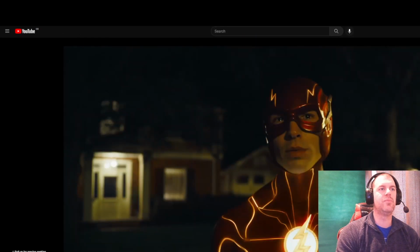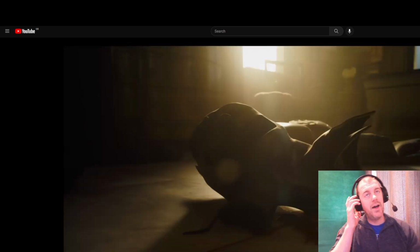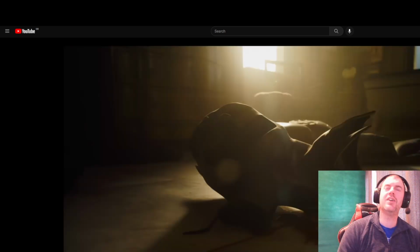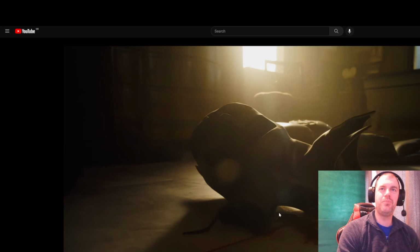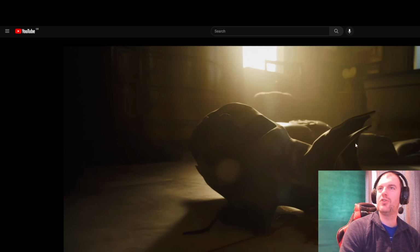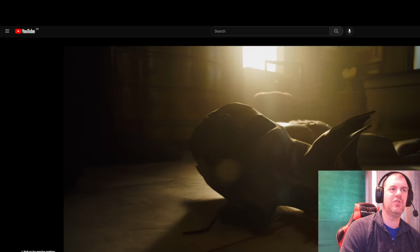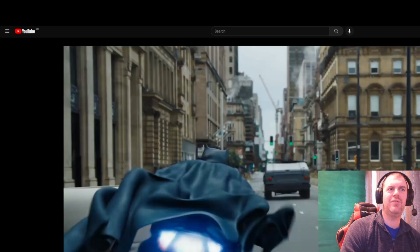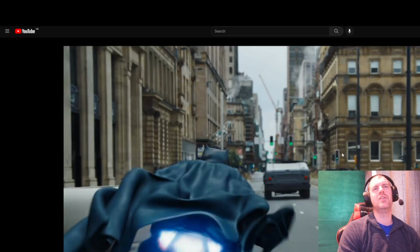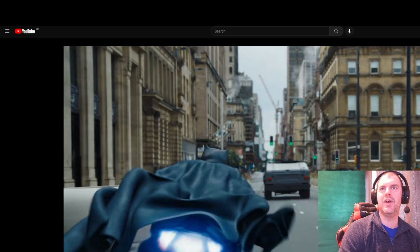What else? Let's see. Go through this Batman. Yeah, this looks like Keaton Batman with the super rubber neck, and he's clearly been in trouble because he's covered in blood. But this looks like the Keaton Batman suit, with the super rubbery feel and look, really stiff. We'll see, and we get another glimpse of what kind of looks like the Affleck Batman with the smaller ears, typical of the Affleck Batman, a bit more square.